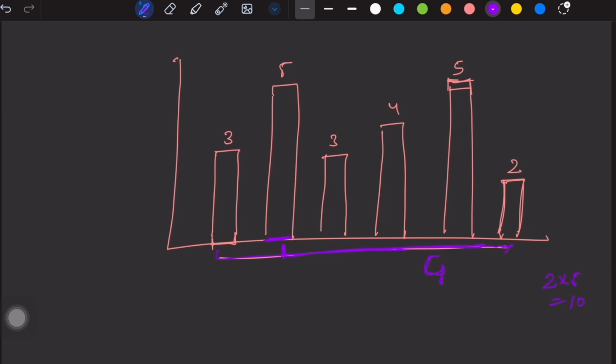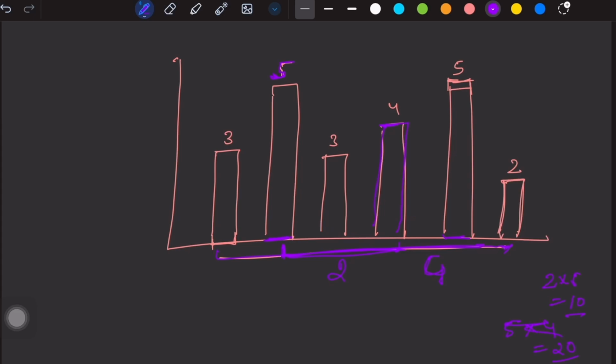Now what should one do? We need to try to maximize our height so that we can get the maximum water, because we are compromising on the width, so we need something to increase our height. The height is 5 and the width is 4, so it will be 20. Now again, if we want to decrease our width from any side, the width is reduced to 2.